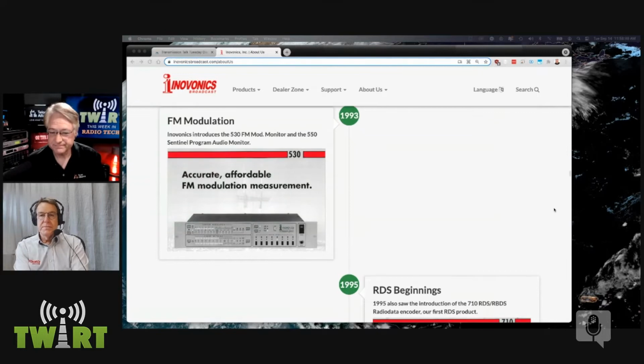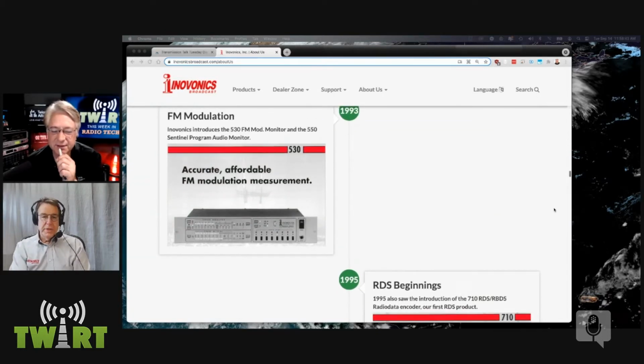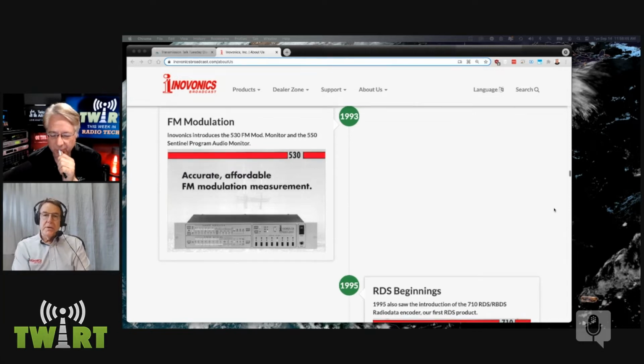Yes. And it was innovative too, because you could actually pick up off air. At that time, most modulation monitors had to be connected directly to the output tap of a transmitter. You didn't have the ability to put the modulation monitor at the studio, which hopefully wasn't very far away. You would use a good outdoor directional antenna, and your modulation was pretty good. You could see what you were doing. And then the ability to put presets on there where you could tune around and watch your neighbor and everything, that was kind of innovative. That was a benefit.